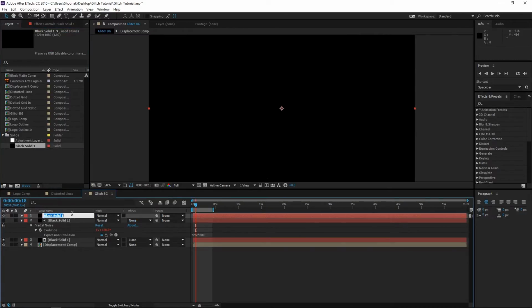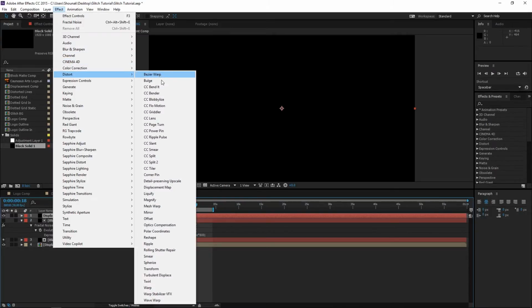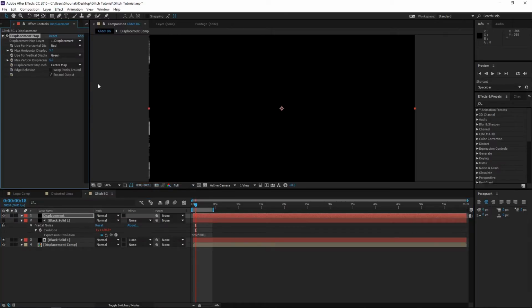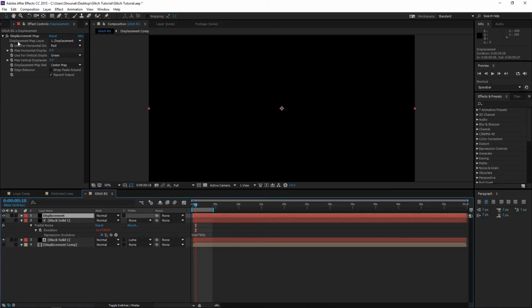Add another black solid and rename this to displacement. Go to effect, distort, displacement map, and turn off this displacement comp layer. We don't really need it, and change the displacement map layer in the displacement solid to displacement comp, this lower layer.